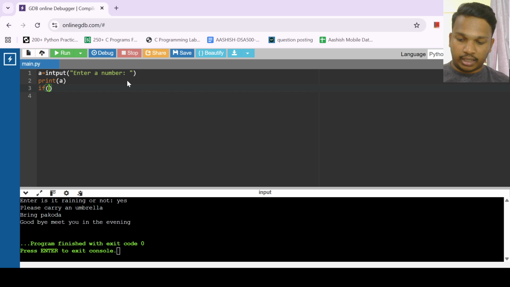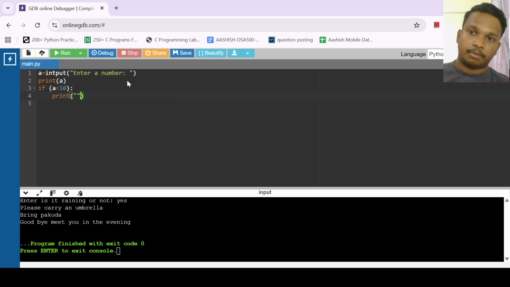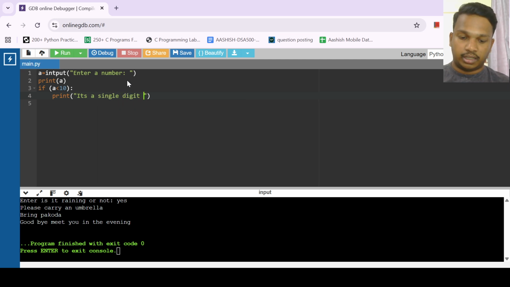If a less than 10, if the entered value is less than 10, what should I do? Please print it's a single digit number. I am printing this also as extra. I hope you are clear.